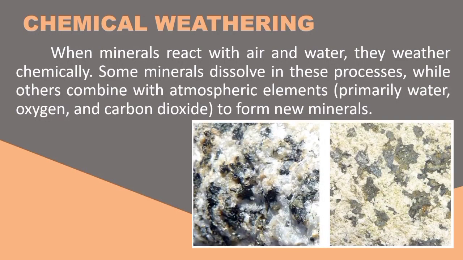As you can see in the figure, the left photo is the unweathered one, and on the right is the product of chemical weathering. On the unweathered surfaces, the feldspars are still fresh and glassy looking. On the weathered surface, the feldspar has been altered to the chalky looking clay mineral kaolinite.